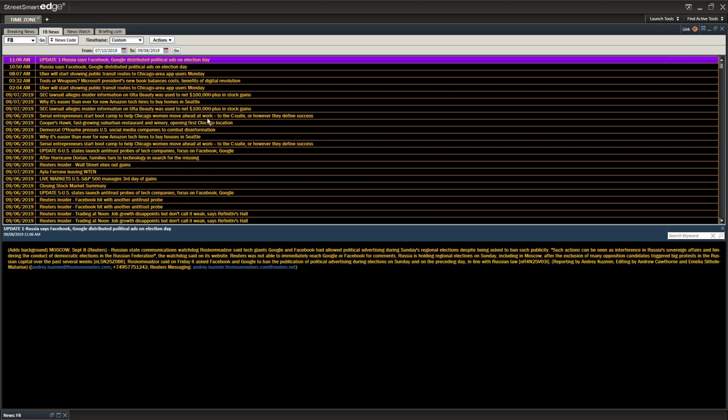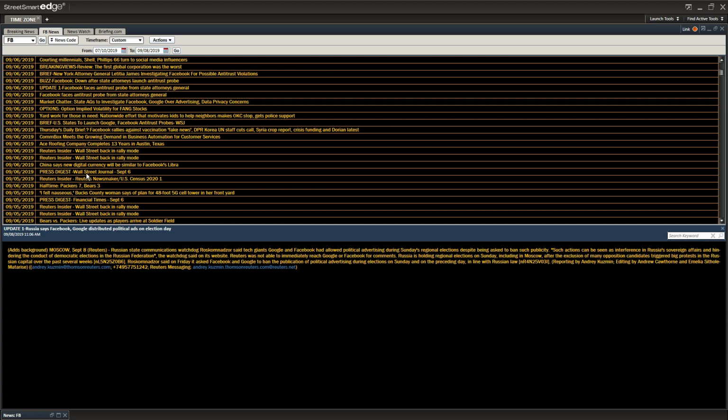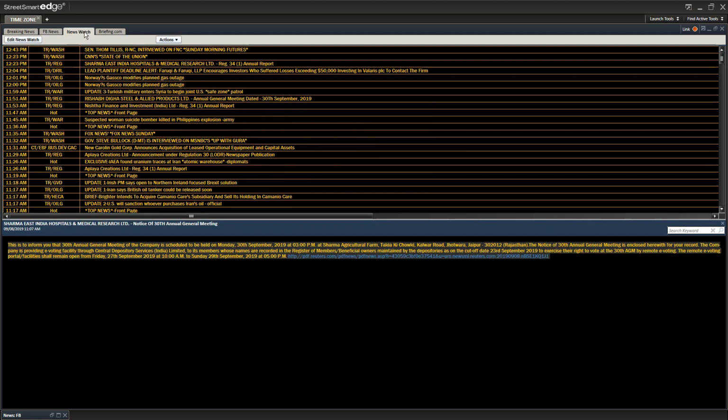That way, whenever I load up a stock, an ETF, or an index, I can quickly run through the history and just read the headlines to see if there was anything dramatic or if a stock is putting news out over and over and over again. Alright, we're going to move on to the third tab here, which is News Watch. Now this is the tab I was talking about earlier that you can kind of mess with a little bit if you're interested in a specific area like gold or oil or just ETFs.